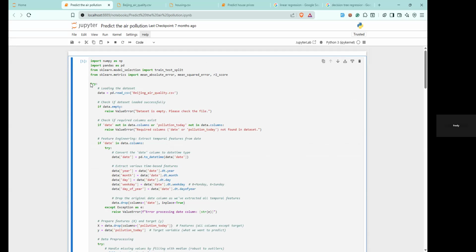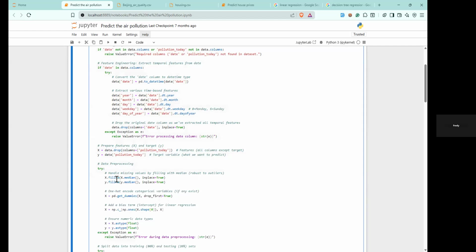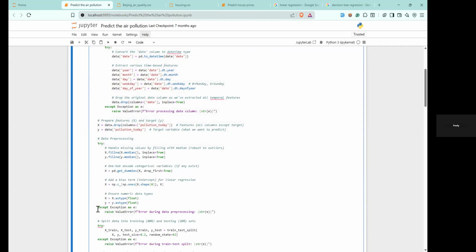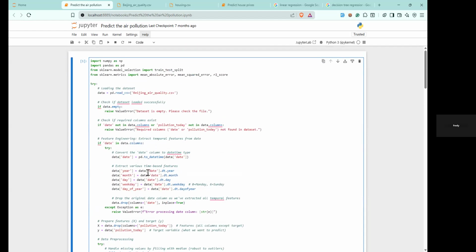I should also say something: when you're writing your assignments, please try to include error handling. Please use try and except, so that you'll be able to know if your code failed at some point, what the actual reason for the failure is. That's a very important point, because otherwise you'll go on trying and trying without realizing what is failing.